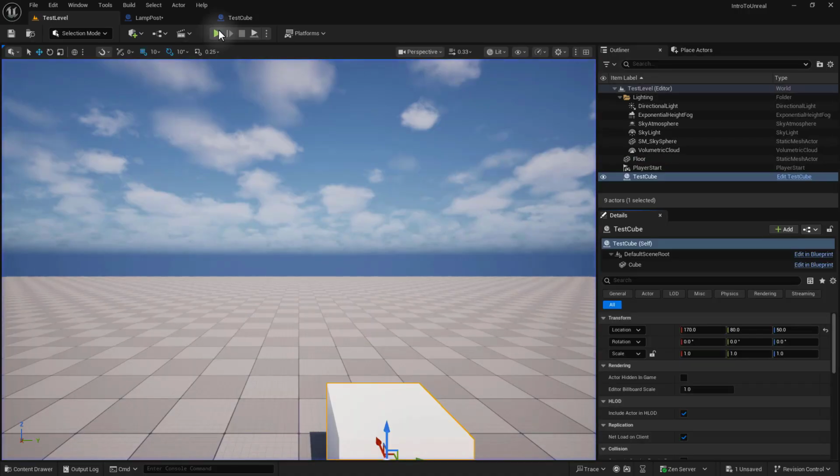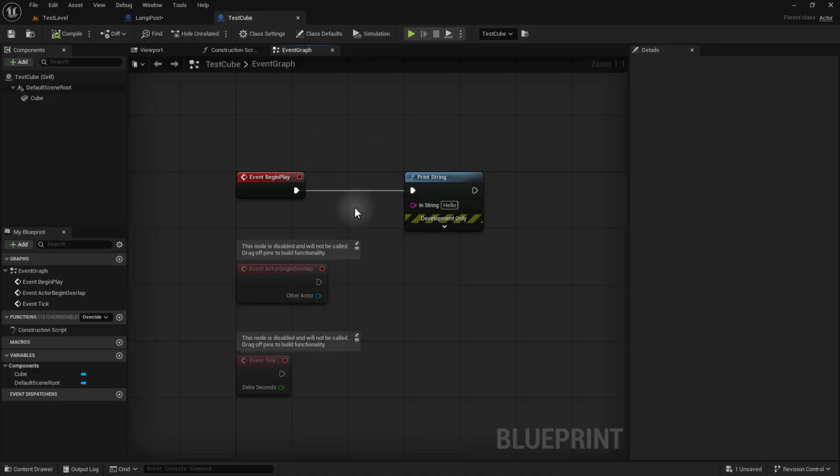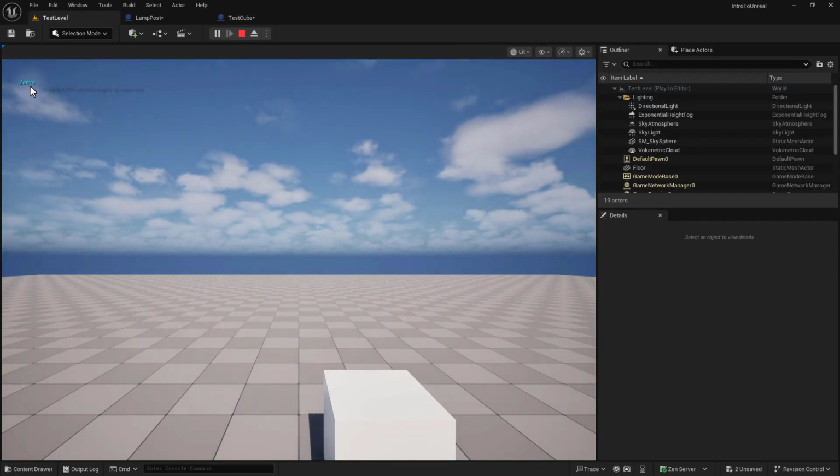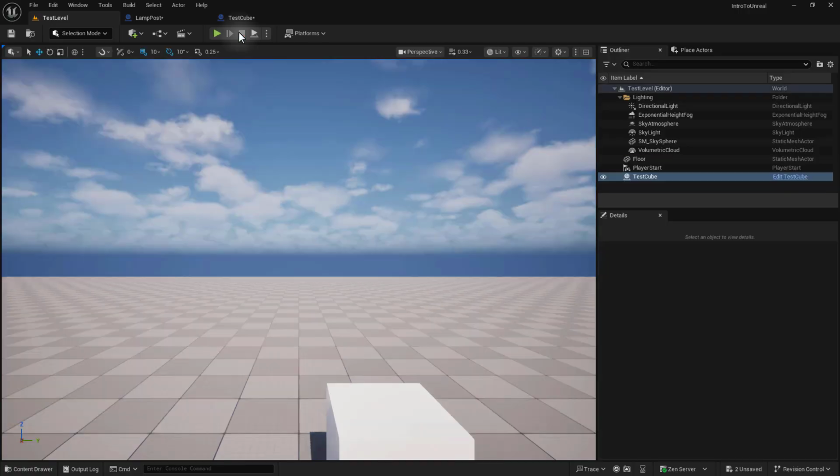So I'm going to stop pressing play, go back to test cube here. If we want to change what the message is, you can see on our print string node, we have the in string here, and here we can simply change it from hello to say whatever we want. So here we could say Zenva, and then if we save, and then also click compile up here, okay? Whenever we add or change nodes, we want to click the compile button, which essentially converts these blueprints into readable code that the computer can then run. So then we can go back to our test level, press play, and here at the top left corner, as you can see, a message appears.